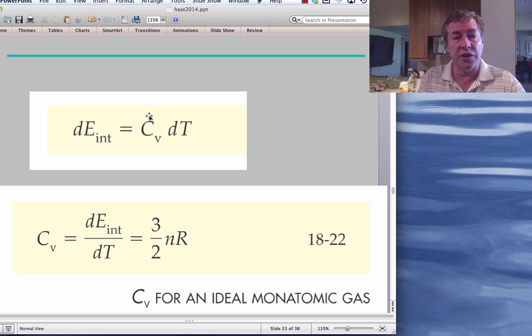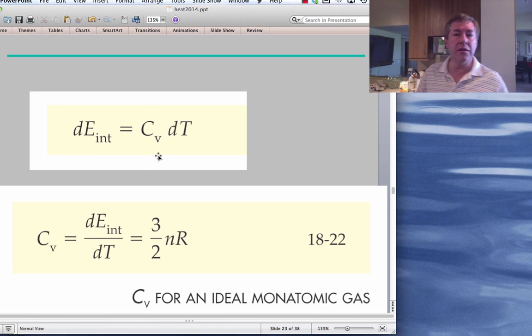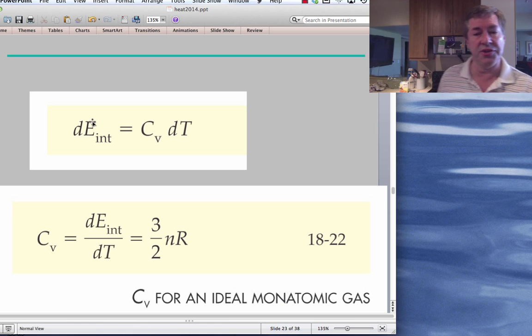For ideal gases, it's going to be very simple. The amount of energy that you put into the gas, which goes into its internal energy, is going to be directly proportional to how much the temperature goes up. You put energy in, you expect the temperature to rise, and what's the constant of proportionality? You got it. It's the C, the heat capacity or specific heat. The heat capacity or specific heat of the ideal gas is how much temperature goes up when heat energy is put into it. So there's another way of writing it.